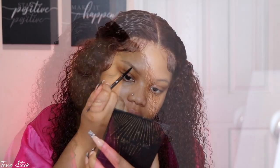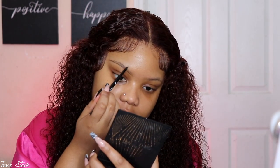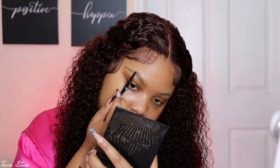But I like my eyebrow pencils to be on the thinner side, because I feel like it helps with my eyebrows looking natural, not too thick, and just looking so neat. And you guys see how that just glides on so effortlessly. Oh, look at that. It's a little long, but we'll cut it off when we do our concealer. So I'm just tracing out the natural shape of my brow.